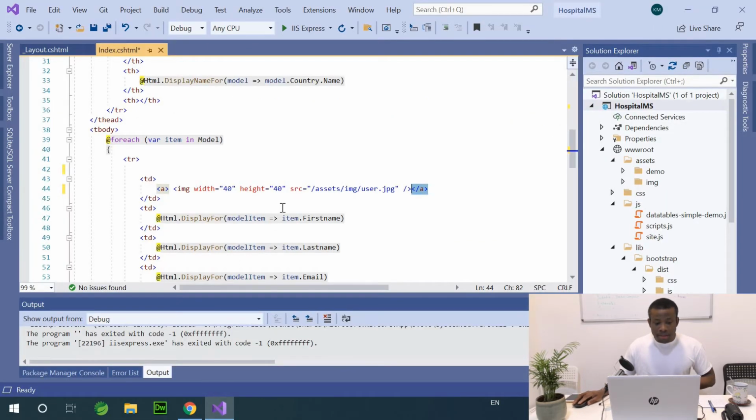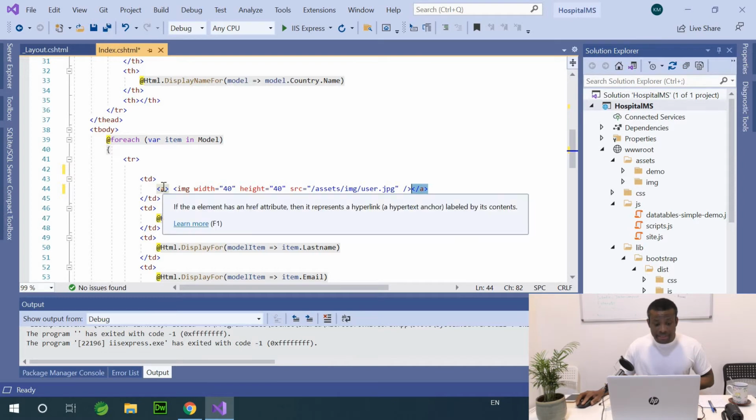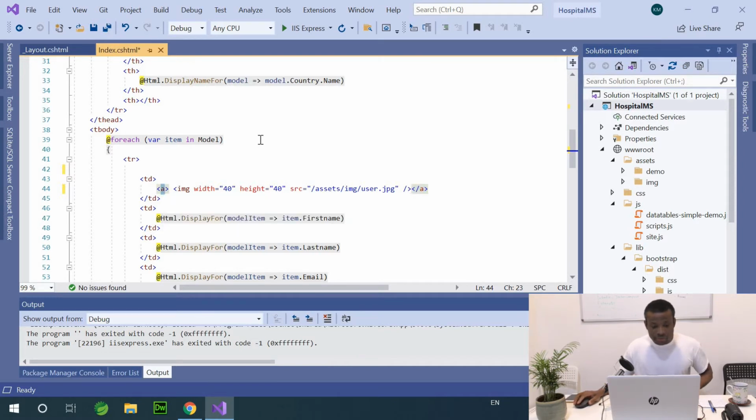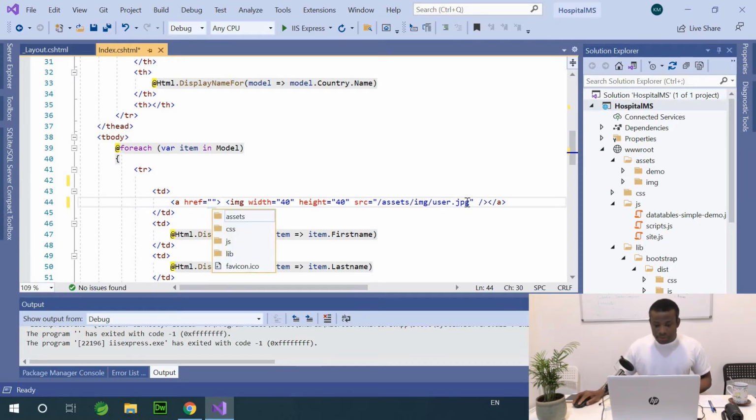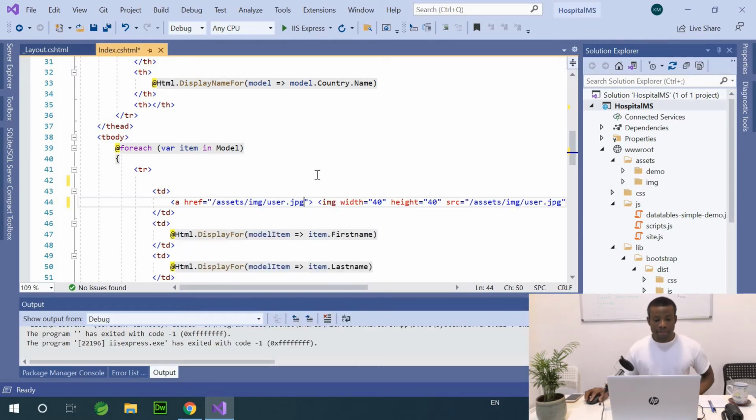So I'm going to set the href attribute of the a tag. Let me see if I can increase the font a little bit. Okay. href equals, and I'm going to set it to the same as the src attribute of the image. So I'm going to copy this and simply paste it right here, okay?